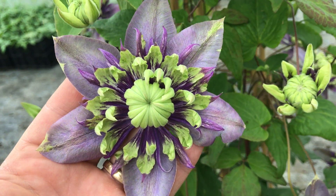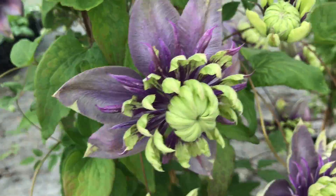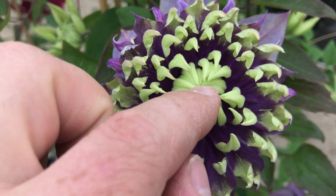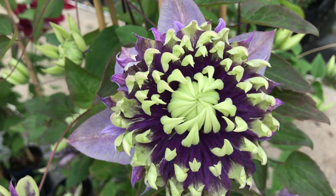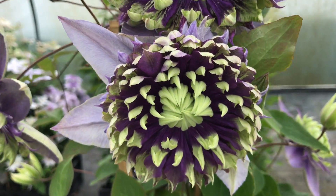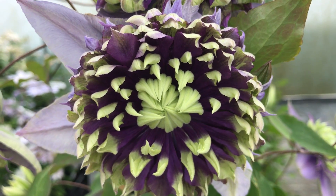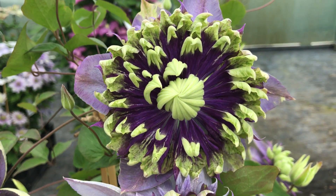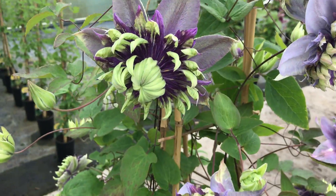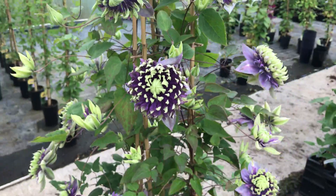And then once this is finished, the flower drops these large outer tepals. And then you get — look — the boss in the middle. It opens out into many layers. Look at that. This one's just about to drop these outer petals and the centre is — wow. It's absolutely wow. There's no other word for it. I think it's absolutely wonderful.